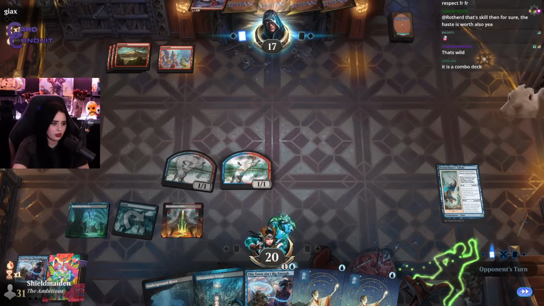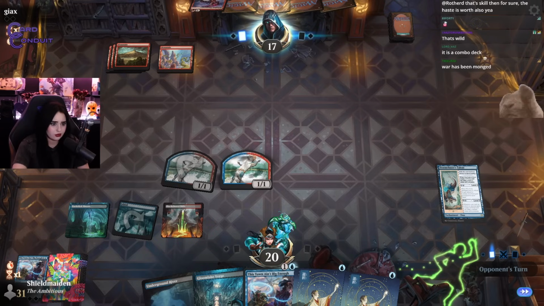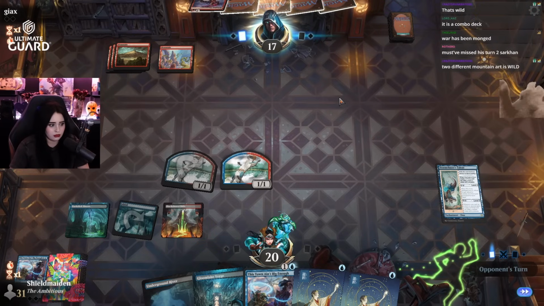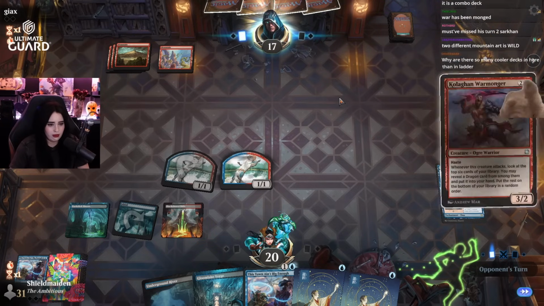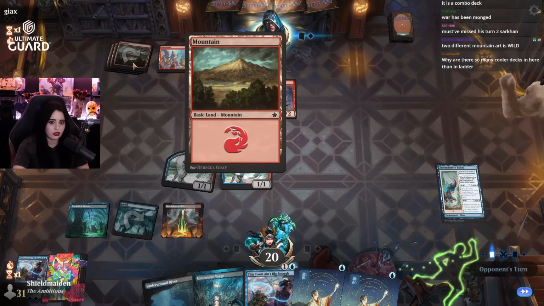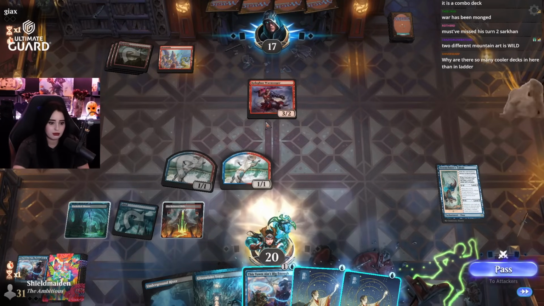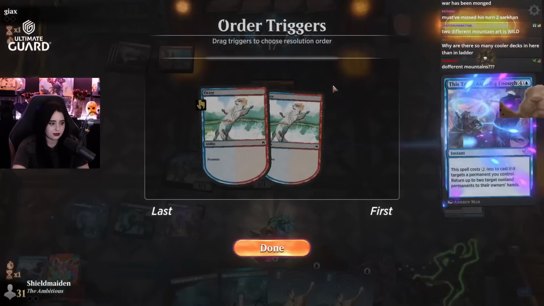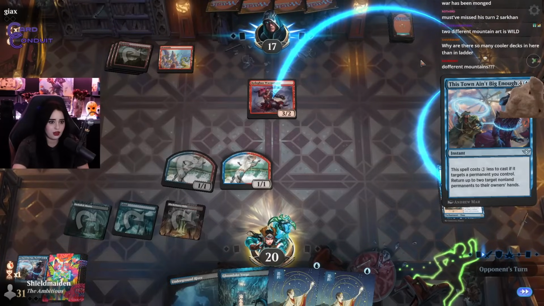I need to make note of that. Okay, I have made note of that. I have to do that for sure. Two different mountain arts. Yeah, they chose fucking violence there, didn't they? Mismatched basics. Violence.